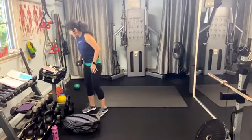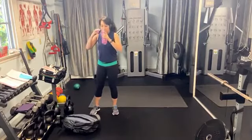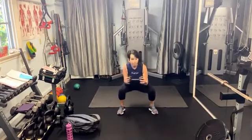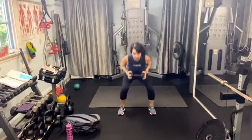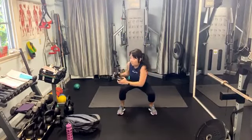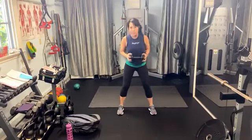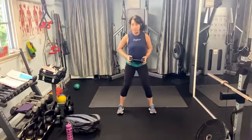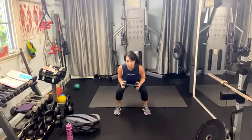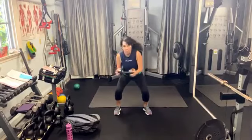All right, your next one. A little squat press with a twist. You can get some water. It looks like this. Sit down, press, and up. Sit down, turn. We'll go to the right first. You don't even have to press. And up. Take your time. And up. Drop down, turn, and up. Again. Drop down, and up.